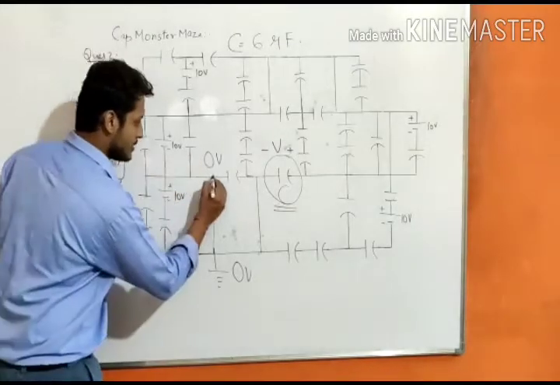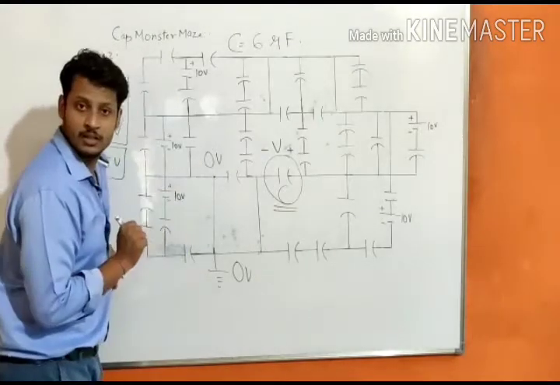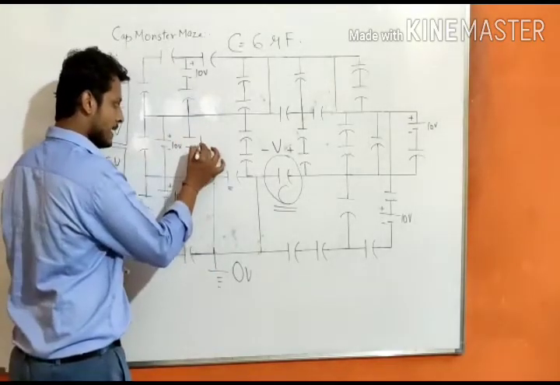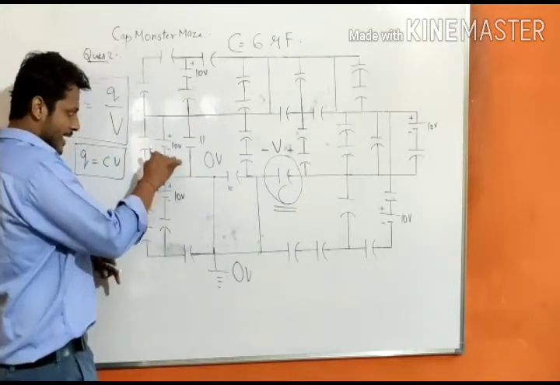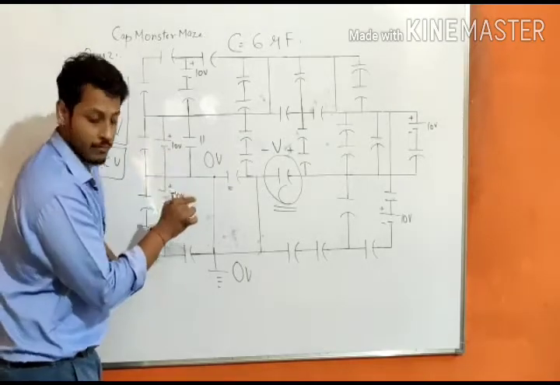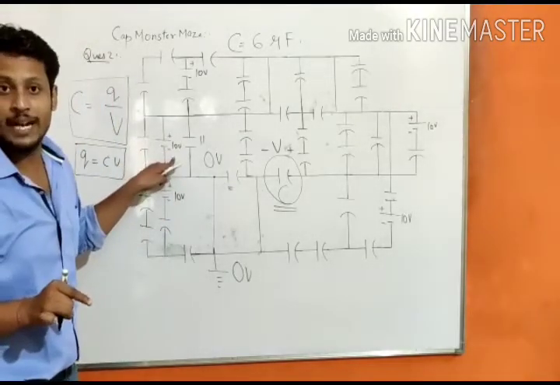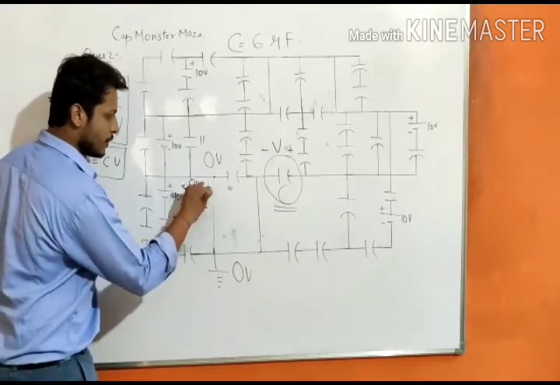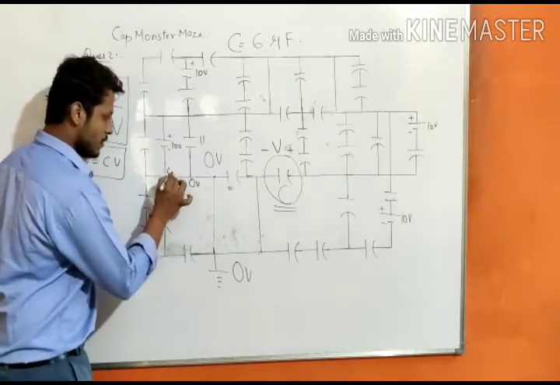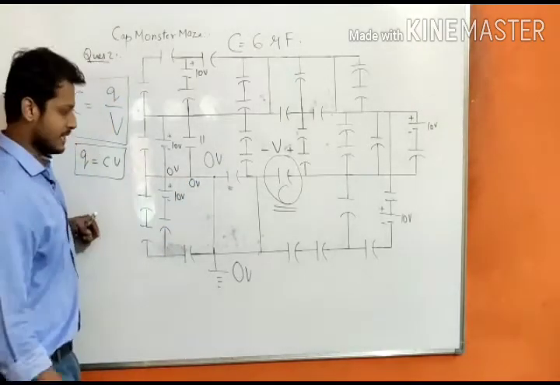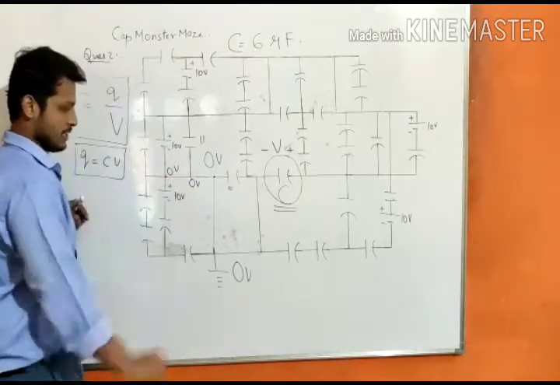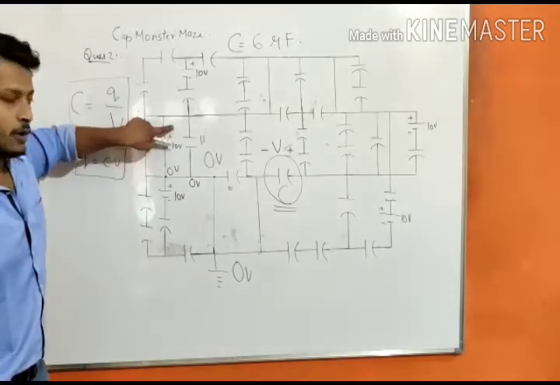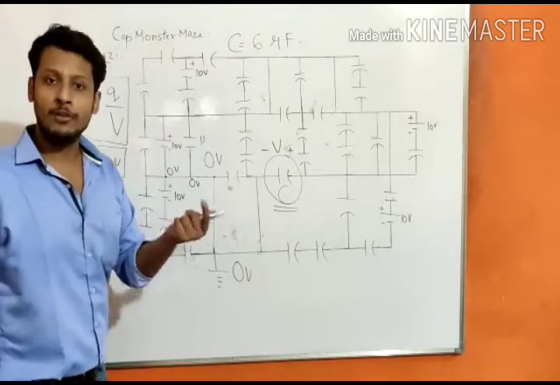Now you have two choices. You are here with 0 volt. If you go this way, a capacitor is there. If you go this way, a capacitor is there. But if you go this way, a capacitor is not there, you will get a battery of 10 volts. So 0 volt here, it will also be 0 volt because no capacitor is connected. This point is also at 0 volt. Now we are going from negative to positive, so there will be a voltage gain of 10 volts.